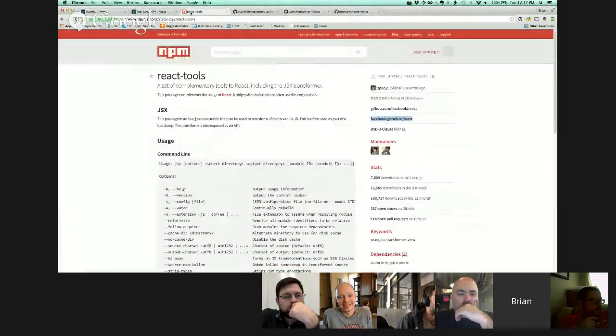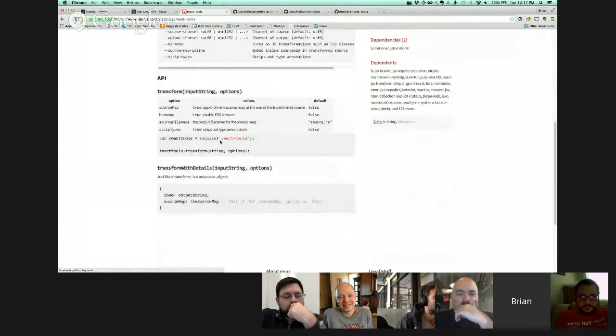React Tools is another NPM or another node module that's published from Facebook. It's under the same React GitHub, but the basic usage is for doing the transform. So we're going to turn the JSX files into regular JavaScript files using the transform string.